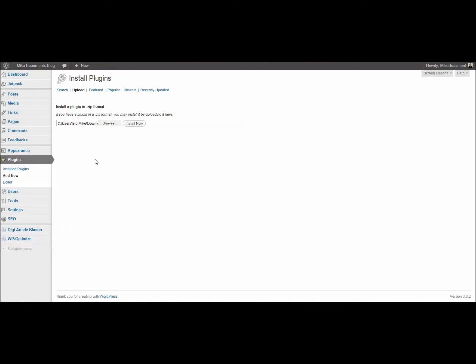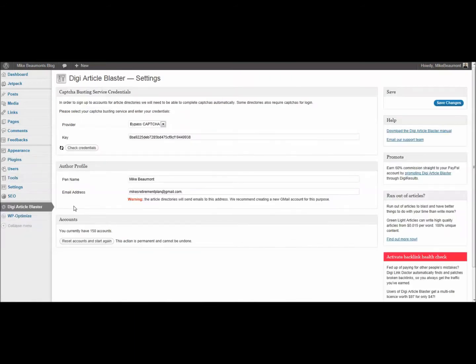And once you get it installed, and you tell it to activate, you go over here and it'll load it up on your dashboard sidebar, and you just click that little link right there, and it brings up your settings page. Now, along with your confirmation email, you'll also get a key code that you'll have to put in right here, and to use this, you're also going to have to get you a CAPTCHA decoder.